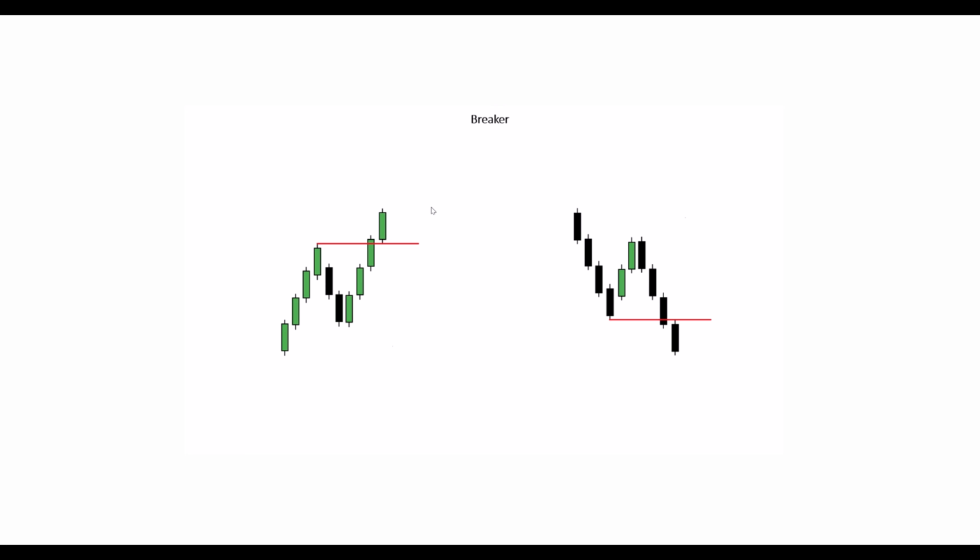The second one is pretty much my favorite, and I'd assume 90% of ICT traders, if they're not into order blocks, are most likely trading based on this, right? And that is our fair value gap entries, whereby now price creates a breaker, closes above the range. That's usually how I set to trade, right? I'm comfortable with price as soon as price closes above. Currently learning how to refine that, right? But yeah, so now when price does that, we initially wait for price to create some form of a fair value gap and then draw back into it, right? And then push above with a stop loss still at the same zone, right?